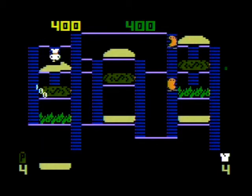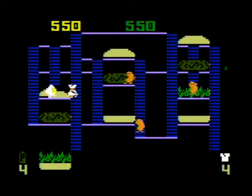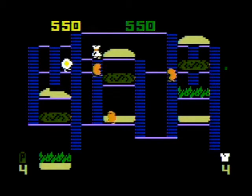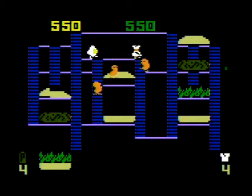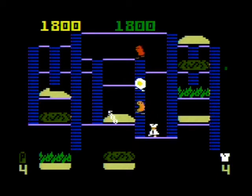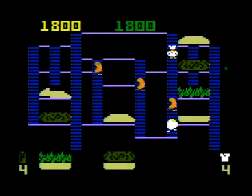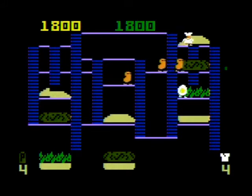Of course, the main goal of Burgertime is to assemble the hamburgers, which you do by walking over the separate pieces until they all gather at the bottom of the screen. I'm controlling the chef, which is Peter Pepper, and you're going up against Mr. Hot Dog, Mr. Egg, later on Mr. Pickle. There's different ways to kill the enemies, and they're both worth different points.